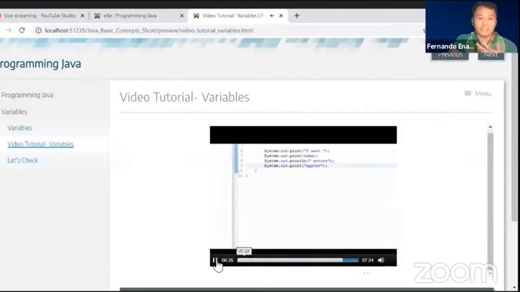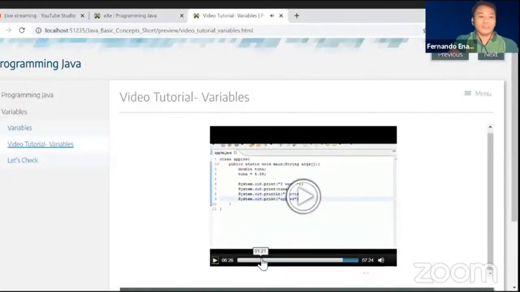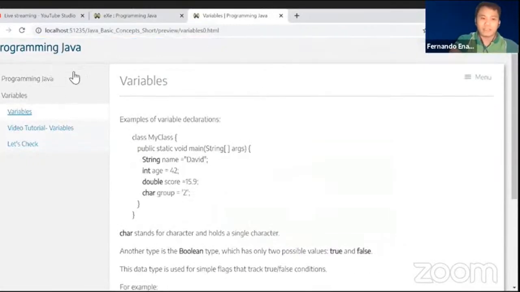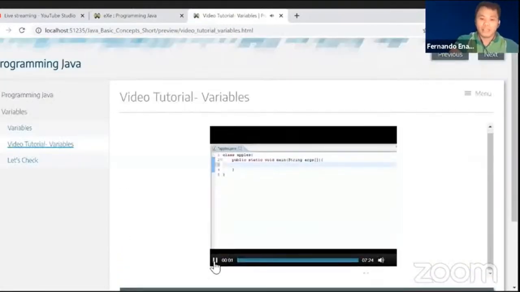Aside from that, I was able to put in text, and I was also able to attach a video. Question: can we add a YouTube video? Yes, of course, you can. But if it's YouTube, you need to understand that if you're giving this to our MDL students, they would need to have an internet connection to be able to connect to YouTube, right? So it's better that if you have your own video, you can just upload the video, no?